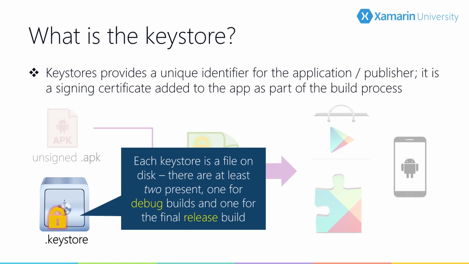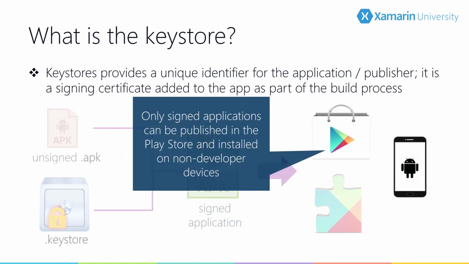For release builds, you will typically create your own private keystore, possibly unique to the application, although there are some advantages to sharing the keystore across different applications that you publish. The primary purpose of the keystore, at least for your Android application, is to identify the app and the author prior to allowing the application to be installed onto a device or to be published in any of the Android stores. The certificate does not need to be signed by a certificate authority. In fact, most apps use self-signed certificates. However, the private key is kept by the developer, and it must be the same each time the app is versioned, or the Android store won't recognize the app submission as the same application.